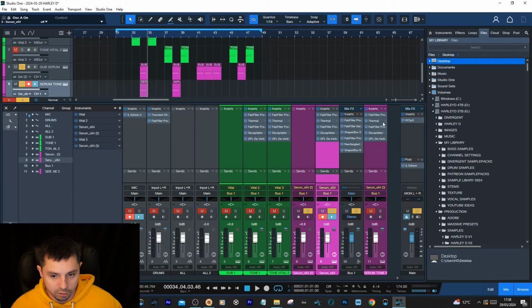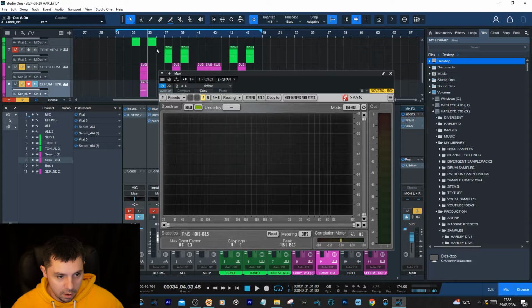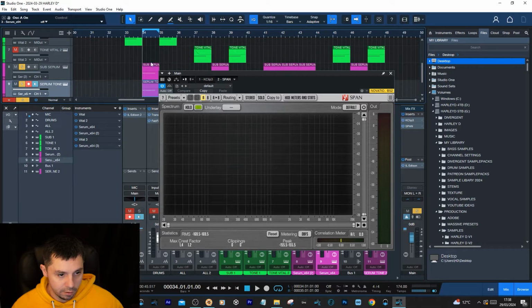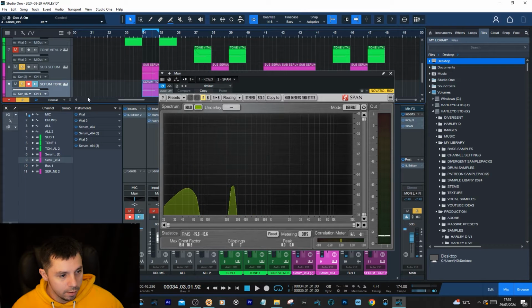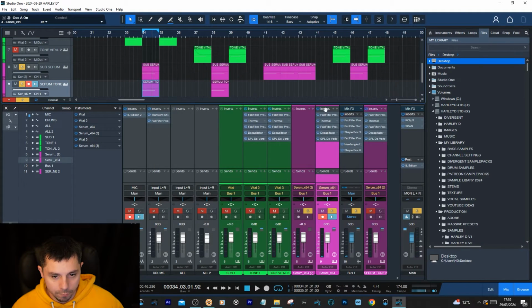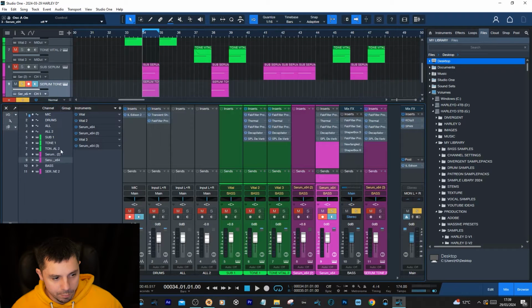So let's have a look on SPAN and see where that tone is coming up. Let's solo that. So there's the tone. You can see it's at B3. And let's take off all the processing on the channel now. What I'm doing here is running the sub and the tone into a bass bus. That's where the saturation is going to happen, and a bit of EQ. So I'm going to turn all of that off too. So we're just going to listen to the tone now without any processing.